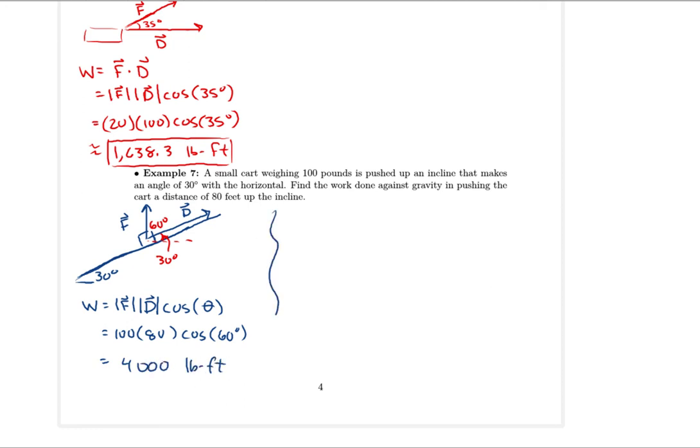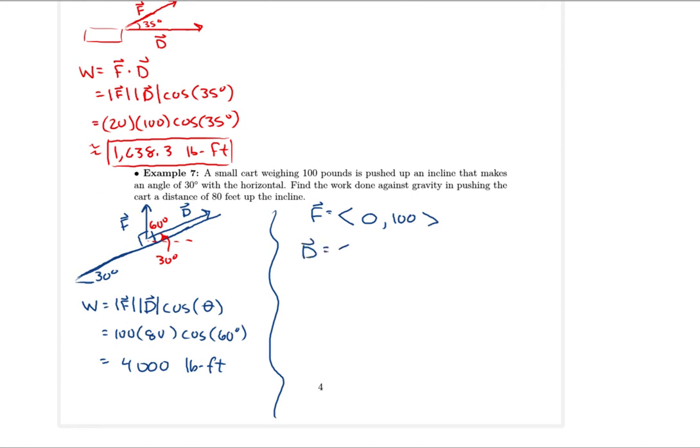Now I do want to do this one in another way. You might be wondering, okay, well, we've done this as a dot product. Could I do this by multiplying the x's and then adding the y's multiplied? And the answer is yes. So if you wanted to, what you could have done is this. You could have said, well, let's take my F vector and let's put it in component form. Since we're talking about the force against gravity, there is no side-to-side force there, so we put 0 for the x, and then we put 100 for the y.